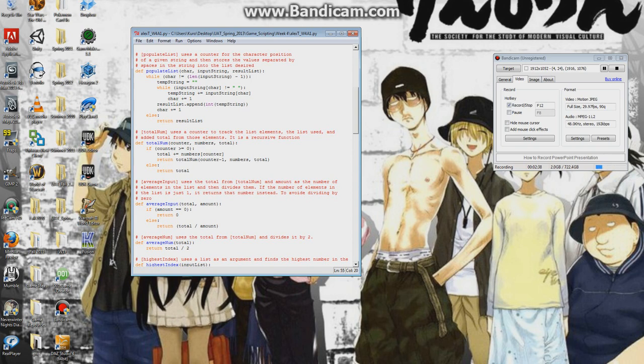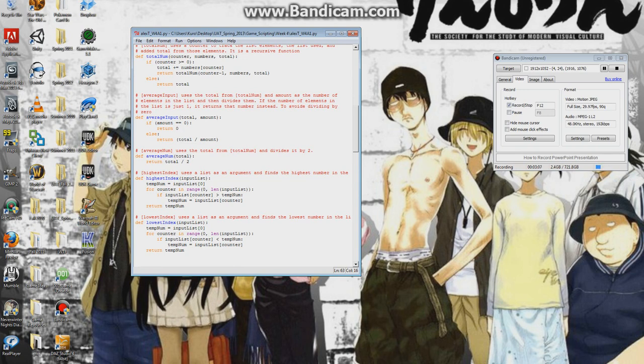And then it would add to the total the current number and then return the same function but counting down, and since counter in here is becoming less, that means that this location is also changing, so it would be a different number that it's adding each time until it runs out, and then it would just return the total.